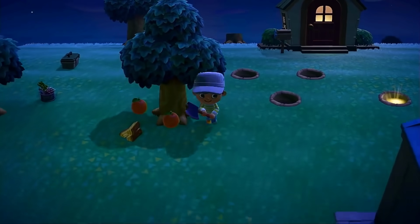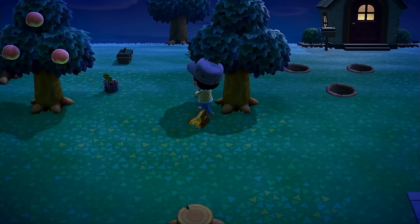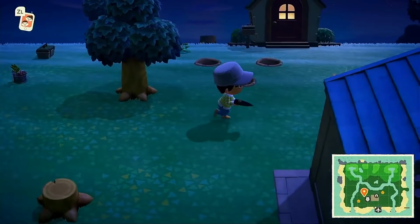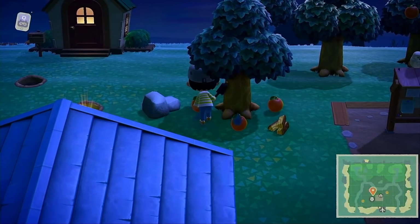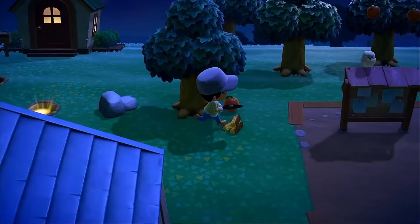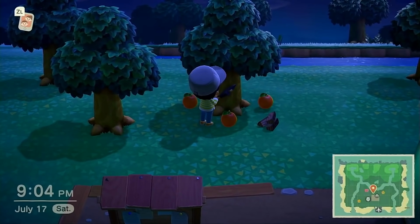While he's digging up fossils, he winds up finding some weird statue, which he finds himself unnaturally curious about. After a few months, Billy manages to pay off his debt to Nook, which he uses to upgrade his shop. While at the shop, Tom forces Billy to upgrade his house, forcing him back into debt, so he goes back to digging up fossils and G-Roids, which he has become obsessed with.